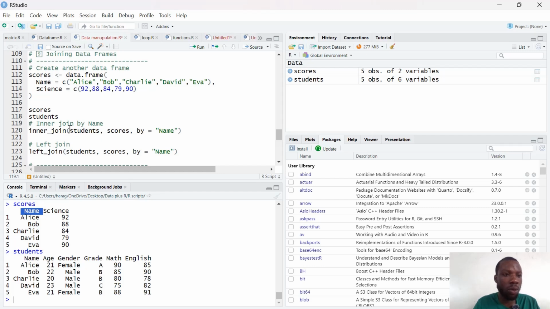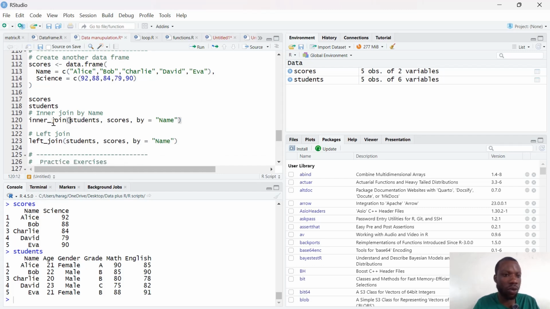From here we can join those two data sets by using inner join. Using inner join means we are going to look for the intersections, using the variable that is in common, which is name.